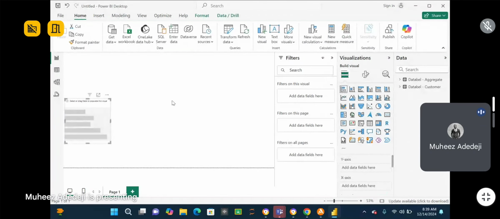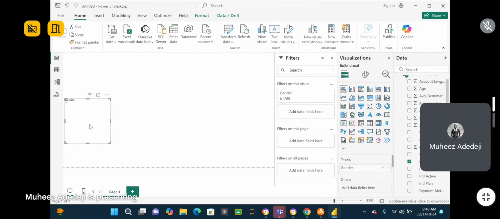If I want to use this, I just need to click on it, then drag a field to populate it. So I'll come to this aggregate. I can drag this gender and put it here.